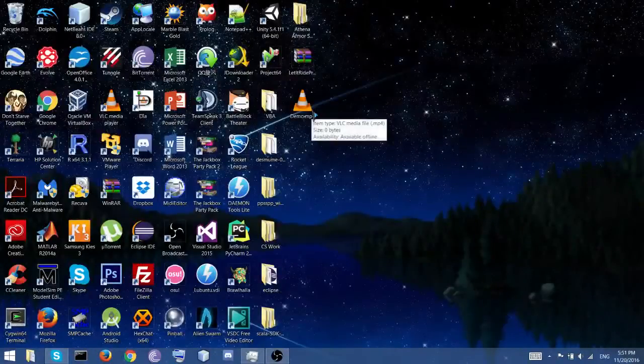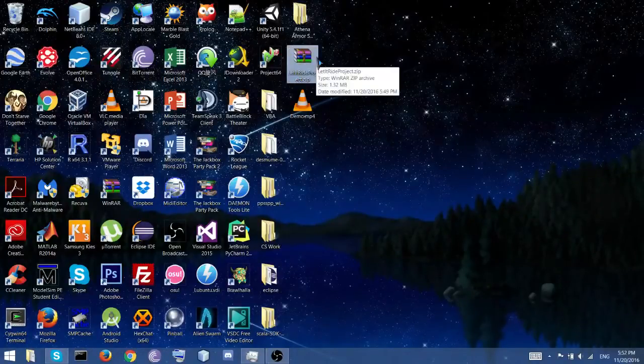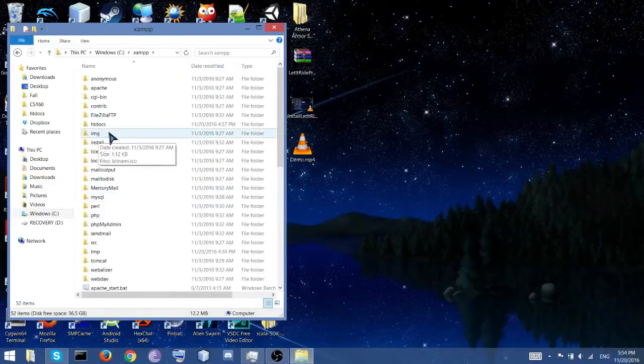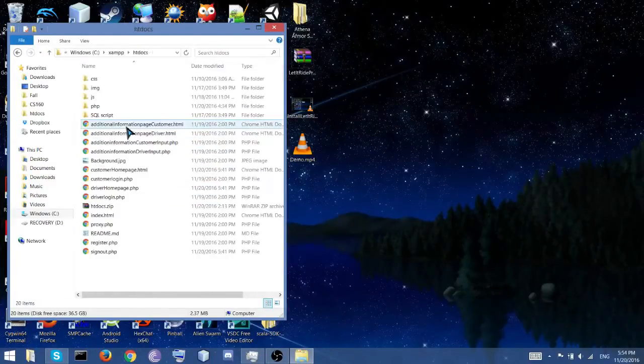After you have installed XAMPP, what you want to do is extract the files in LetItRide project.zip to your htdocs folder in your XAMPP file directory. After you've navigated to the directory where XAMPP is, you should click into XAMPP and look for a folder named htdocs and double click on it.